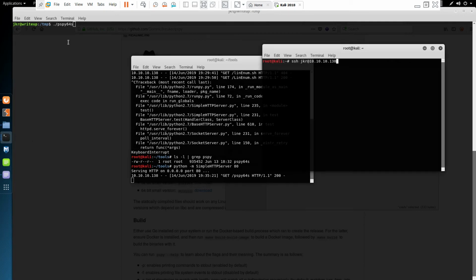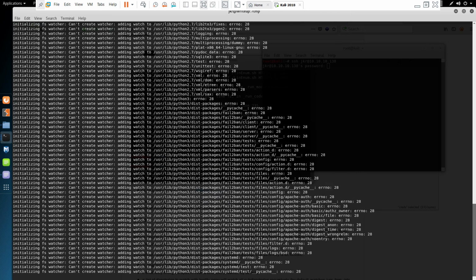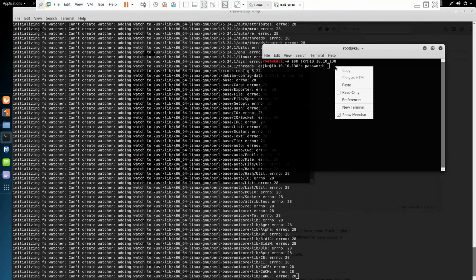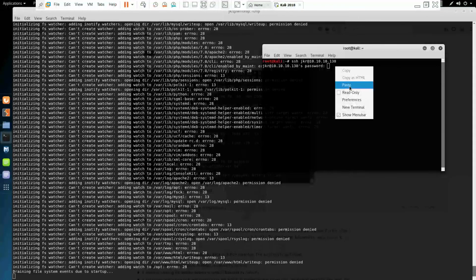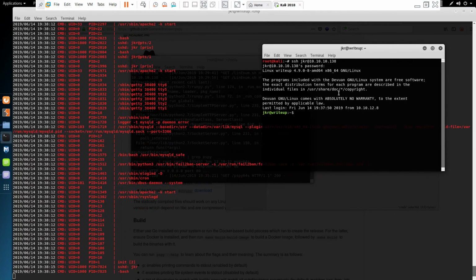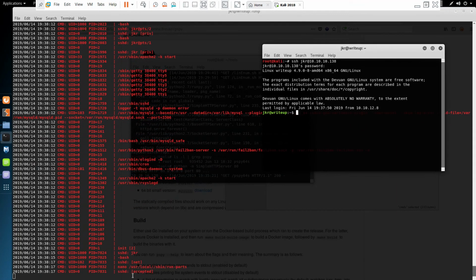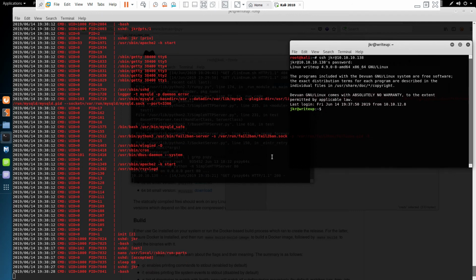So now if we go on to here, click enter, SSH, run the script. Go back in here and paste in the password. So I'm just going to wait for this to run. Okay, and we paste in the password and click enter. You can see straight away we begin to see pspy actually running. So we're trying to monitor the processes as we log in.